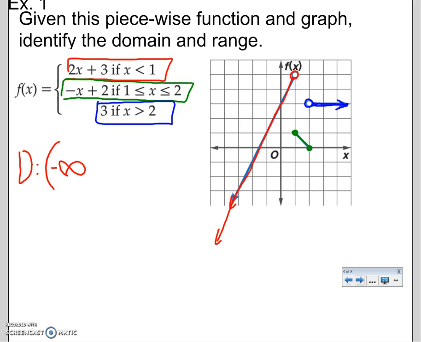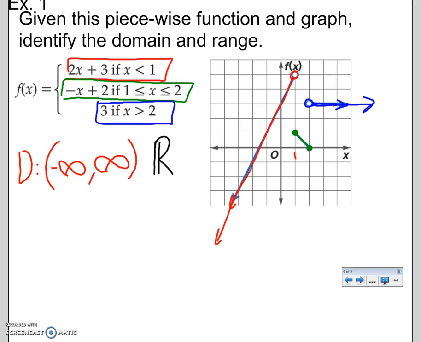Alright, now how far right will it go? Well, this blue arrow keeps going. It's going to go right all the way to forever, all the way to positive infinity. Now be careful, is there anything it's missing in between? Well, at x equals 1, it has an open circle on top, but a closed circle on bottom, so that's fine. That x equals 1 is being used. Same for x equals 2, there's an empty open circle on top, but on the green one, the bottom, it's closed. So there's no missing x's, no holes. So it's negative infinity to positive infinity, or again, sometimes they say that's just all reals.